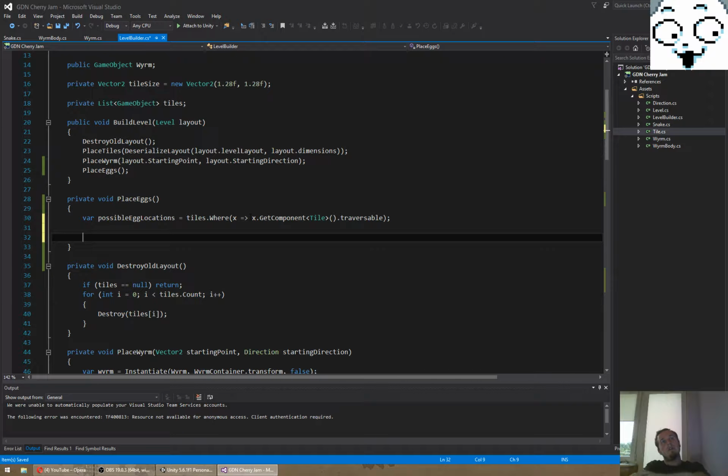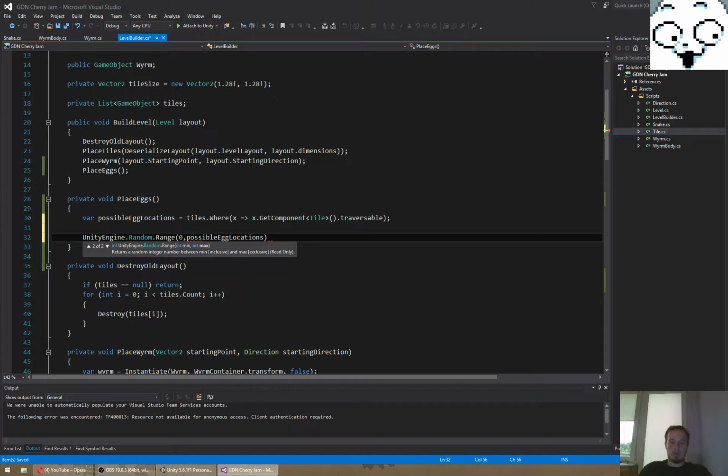Now, I need a random number, random dot range. And now we have an ambiguity, Unity engine random. Range is this. Yeah, this is this. Range from 0 to possible egg locations dot count.